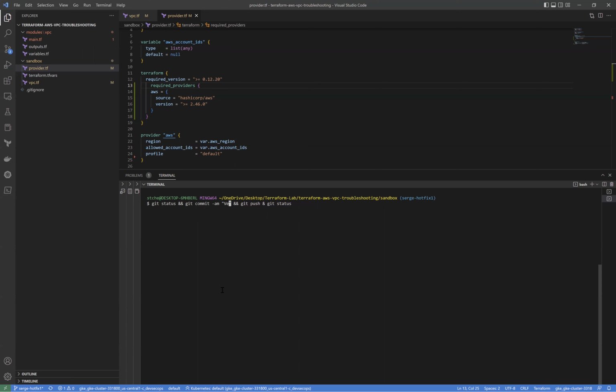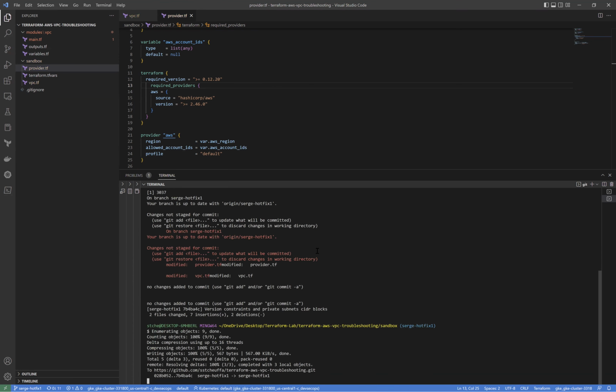We fix version constraints. And what variable did we fix? Yeah, that was the private subnet CIDR blocks. I would say private subnets CIDR. I do enter there.